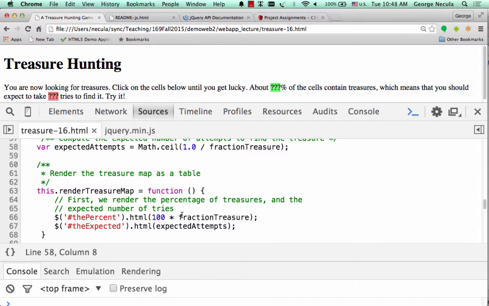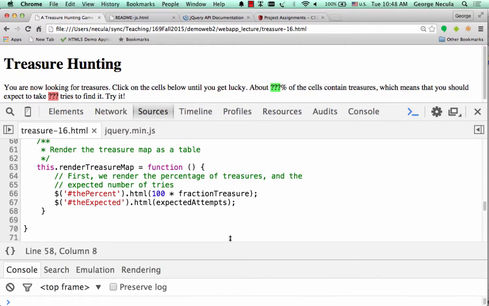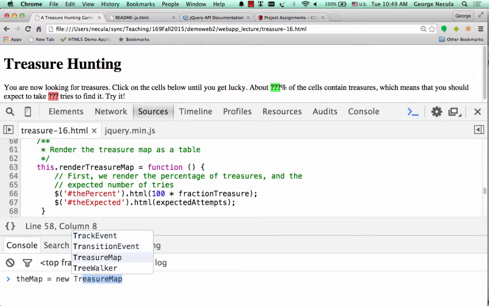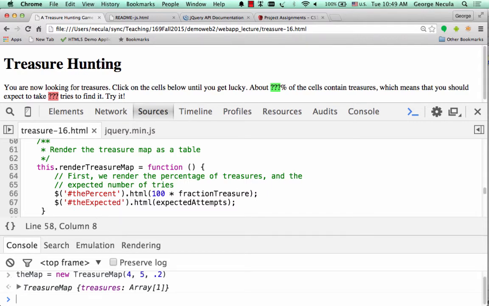But so far, I've just defined a function. I haven't actually invoked it. So let's try. First, I'm going to construct the treasure map using the constructor as we've seen before. Let's say 4.5, this time 20% treasures. This is going to construct the object.